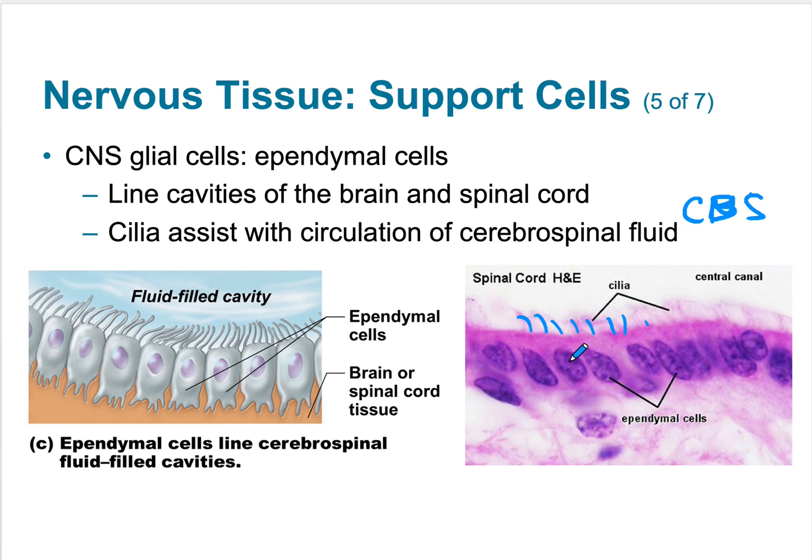If you've ever had a spinal tap, that's what they're pulling out. They're pulling out cerebrospinal fluid, and they're probably looking for things like bacteria, viruses that shouldn't be in there. But they pull it out of your spinal cord because cerebrospinal fluid circulates around your brain and your spinal cord. Okay, and these ependymal cells allow that, because cerebrospinal fluid also helps to pull waste products and so forth away from the brain. And so it's constantly circulated around the brain and spinal cord. But these are what we call these little ependymal cells.